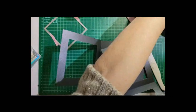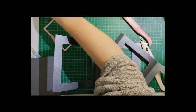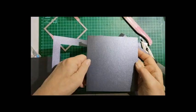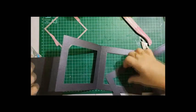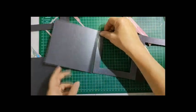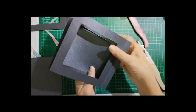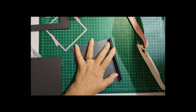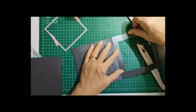So let me get my cheat card up again, because I haven't made this card for so long. Getting all our pieces back together again, we have this piece that is going to be our front piece, and it's got the hinge just there. So what we're going to do is have this piece here, let's get that out of the way, and that is going to go in there on that hinge, right up to there. It then will fold over, and you will have another hinge piece here. And what you do here, I'm cheating here, is you pop this one right up against that one, okay?